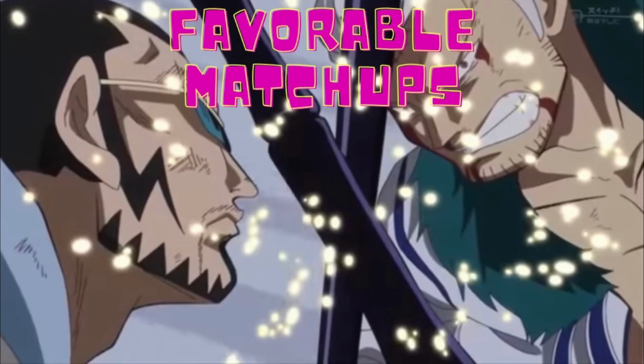But right here, I have favorable matchups for Vergo. I also will do unfavorable matchups and metal sets and how to use the skills, so if you do want to use them, you can figure out how to use them properly. For the favorable matchups, obviously Logias are the main thing. Any Ace character, Smoker, Akainu, Sabo, those guys, you'll have an advantage towards them.